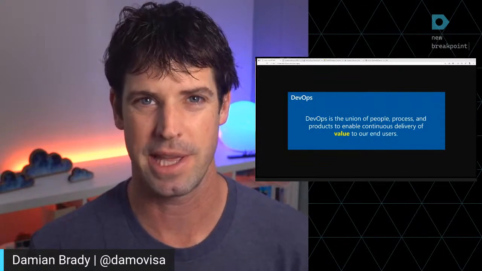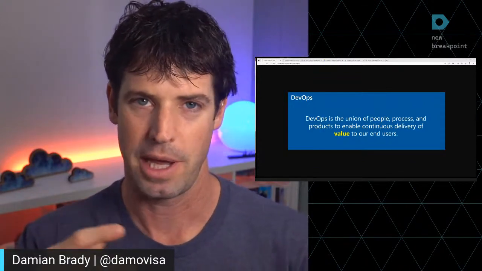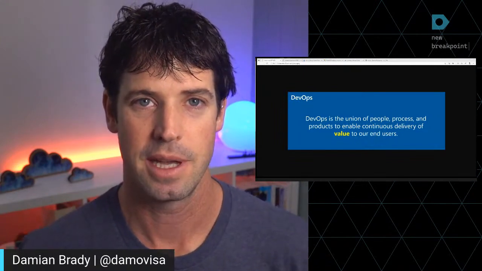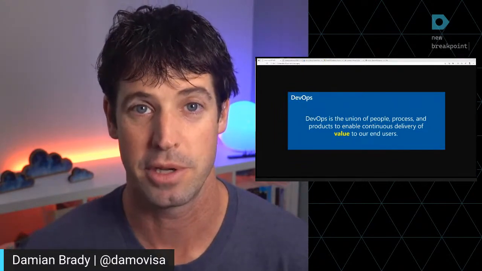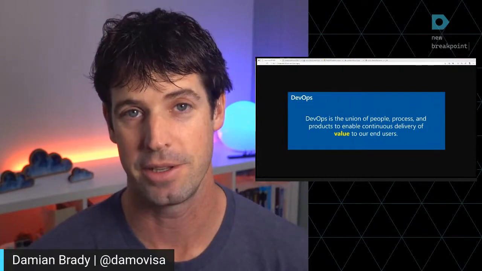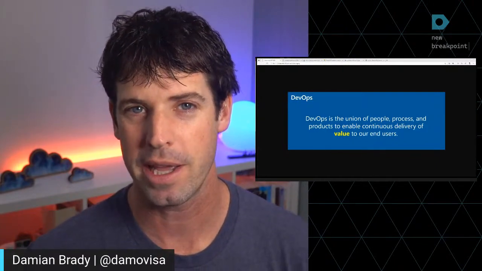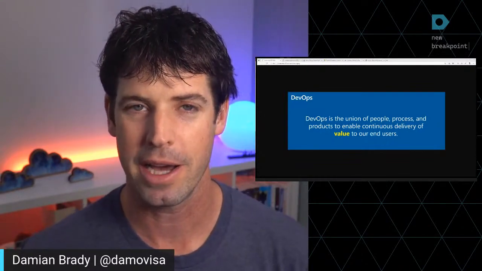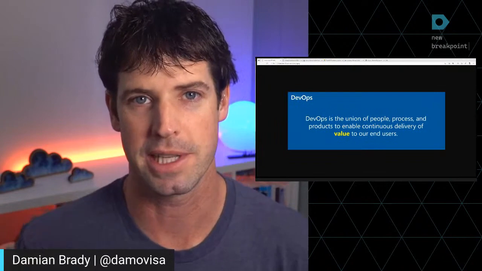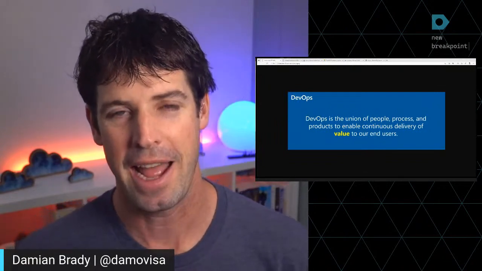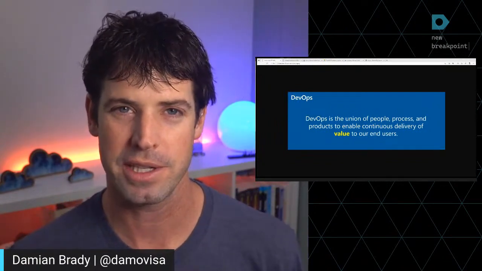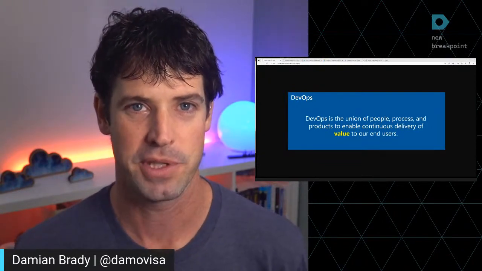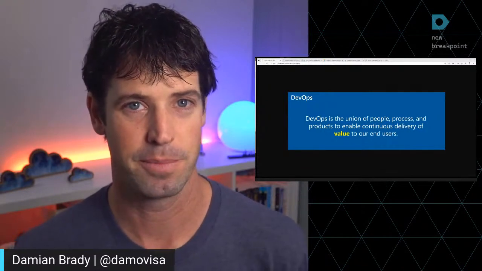The surrounding parts of getting an idea into production, essentially. So this is Microsoft's definition of what DevOps is: it's a union of people, process, and products to enable continuous delivery of value to our end users. And when I moved towards the MLOps stage, I went through these phases of thinking, oh, it's just DevOps for machine learning, and then rethought it and thought, well, actually, maybe there are a lot of differences with the way that machine learning works. So maybe we can't just apply DevOps blindly.